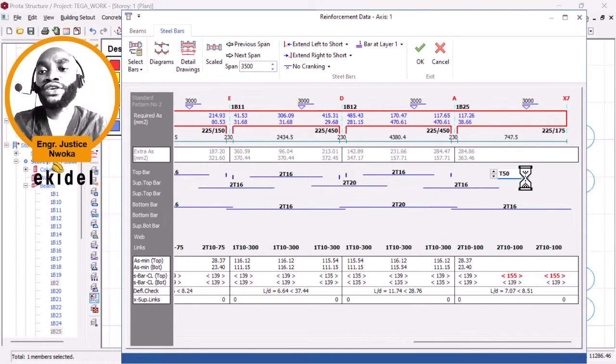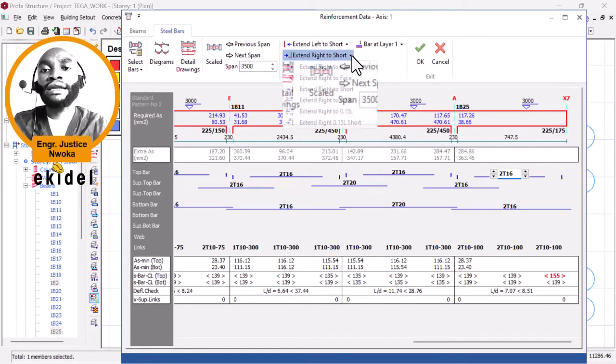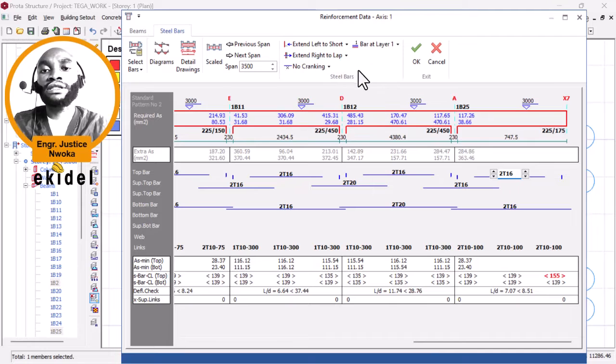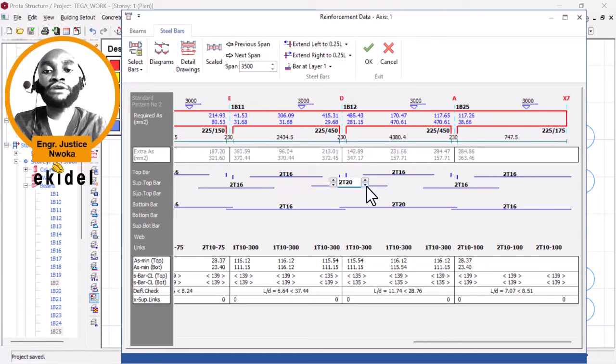Then add a top bar here, reduce first and then increase to 16, and then increase the number to 2, and then make sure I lap my right to lap. Okay, and then increase and decrease, that's fine. Okay, that's fine now. So with this now, then come here and say here is not okay, here I change to Y20. If I decrease now to 16, I'll have to use 3 number of bars.